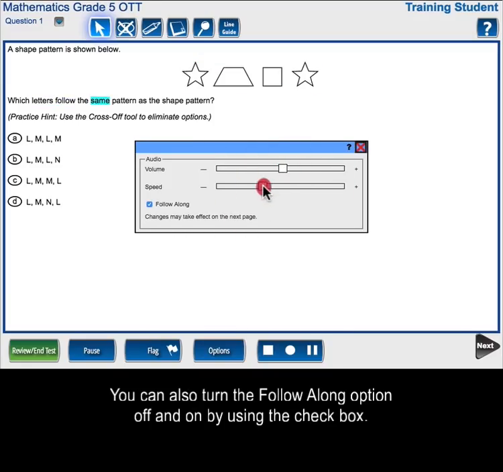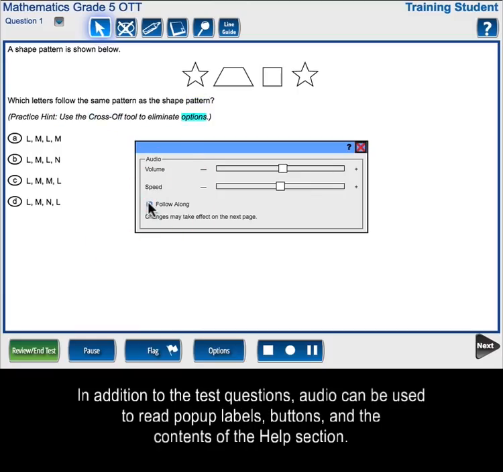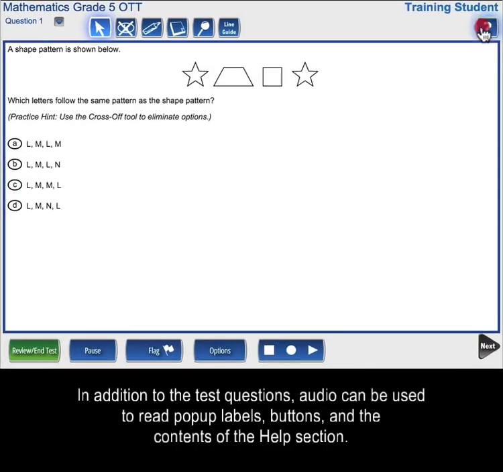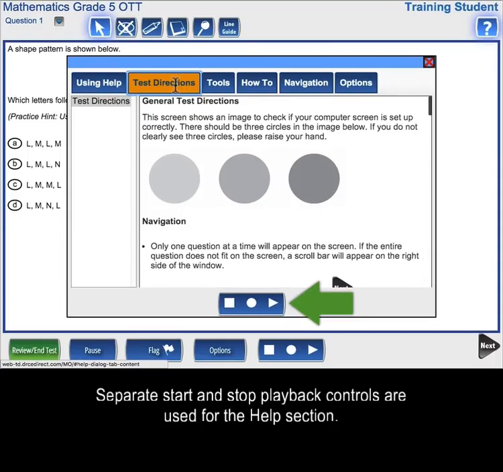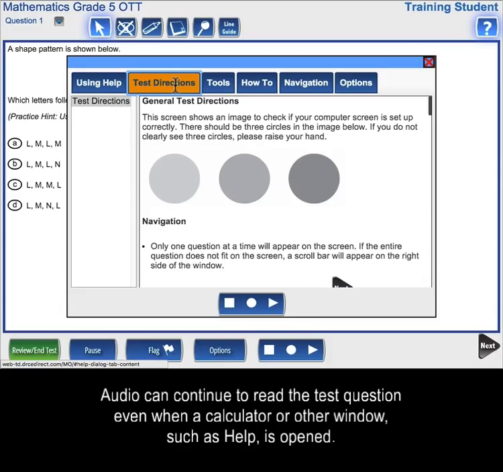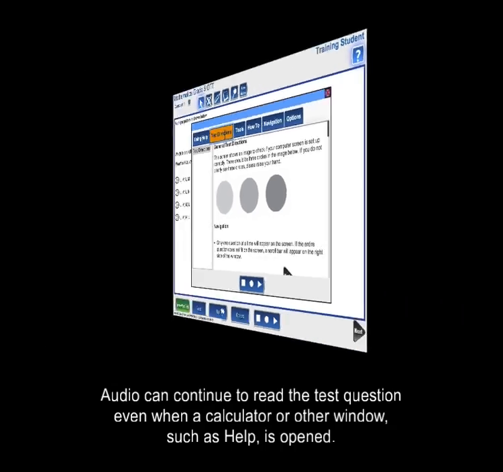You can also turn the Follow Along option off and on by using the checkbox. In addition to the test questions, audio can be used to read pop-up labels, buttons, and the contents of the Help section. Separate start and stop playback controls are used for the Help section. Audio can continue to read the test question even when a calculator or other window, such as Help, is opened.